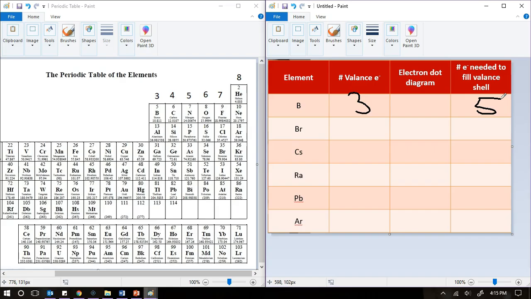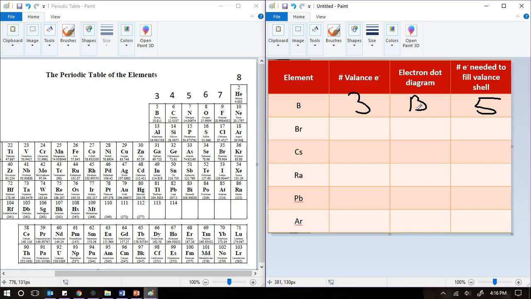Okay. Now your electron dot diagram is a way to draw out, to model, to diagram how many valence electrons that particular element has in a single atom. Alright, and this is going to be useful when we start getting to drawing out how these bonding arrangements actually occur. So hopefully you've seen this before, but if not, just a pretty easy way to do it. So I'm going to take that element symbol that I have, and then I'm going to create dots for every valence electron that it has.